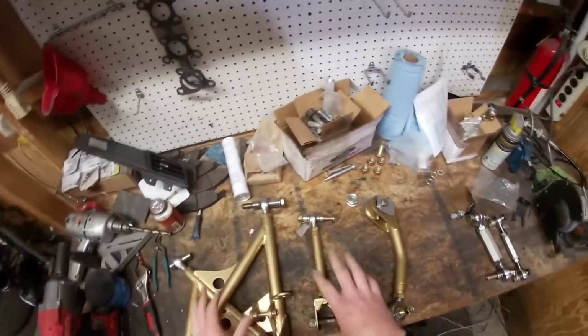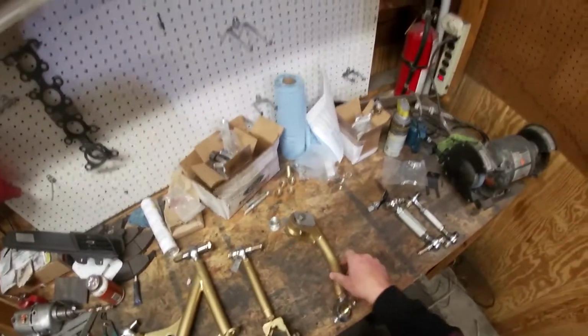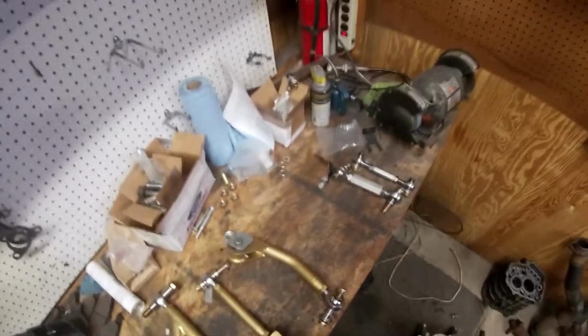So we got our lower arm. This is our tie rod or tie bar, and then this is our camber arm or upper control arm, and everything should come pretty much like this, ready to go. I've already installed everything. You can see here I've test fit everything, got it to fit exactly like it should. So we're going to move on to the other side.